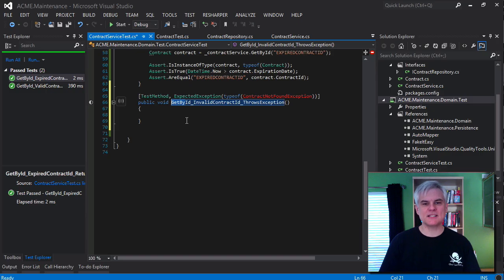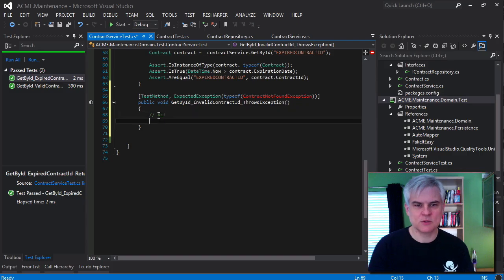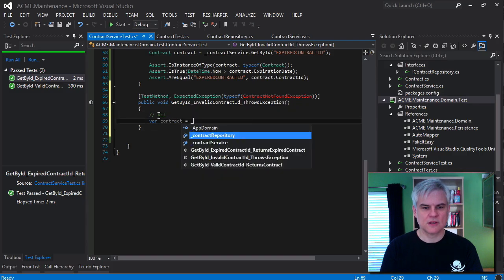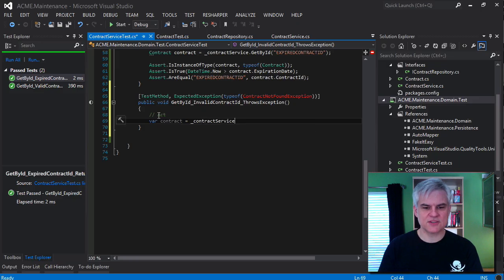Before I implement it, let's finish out this test. So to do that, we're going to only call the act. And the act will be var contract equals contractService.GetById, and then we're going to pass in invalidContractId.